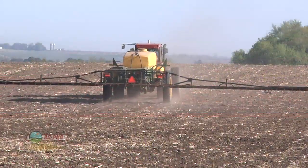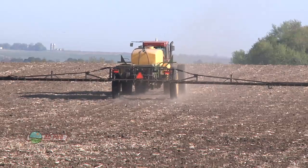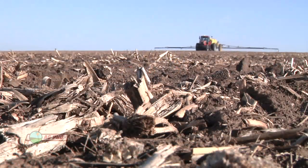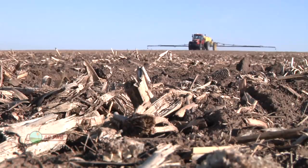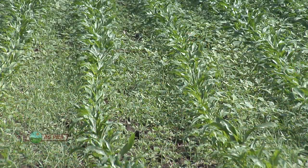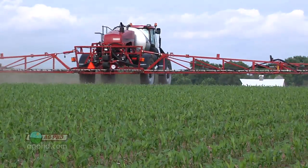Or did you spray it on bare dirt, and then you really didn't get weed growth or moisture to get things into plants? You've got a lot more risk if most of your herbicide landed on the bare soil and there weren't weeds out there, versus, hey, I had heavy weed pressure, I couldn't even see my crop, and I sprayed it out there. Well, chances are you're not going to have much carryover in those situations.